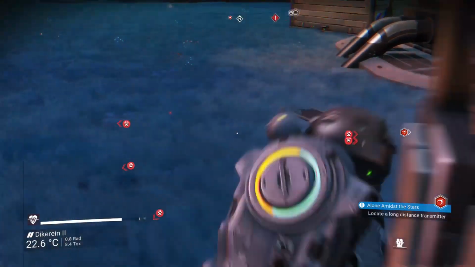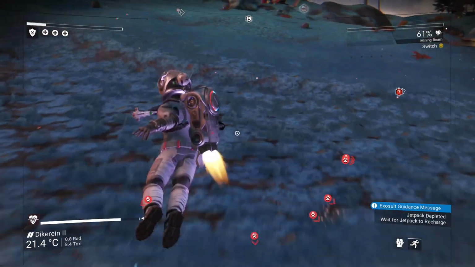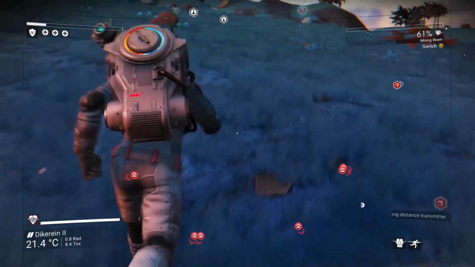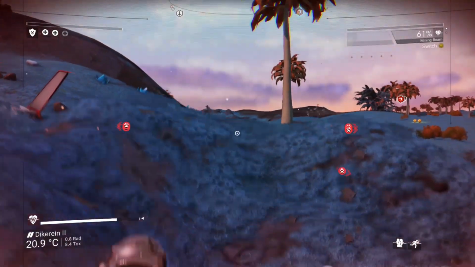As you can see, I'm actually almost about to die here, because I fell out of the hole, or my little building, and I couldn't get back in, and then I ran out of jetpack fuel. So as you can see, I'm actually about to die here. If you do get caught in this situation, just run as fast as you can away.